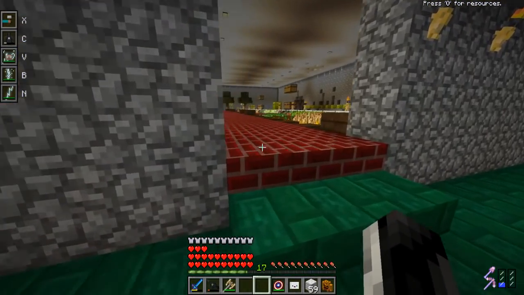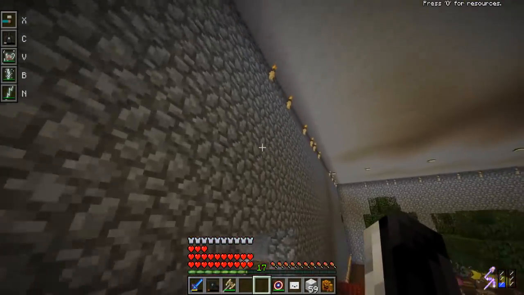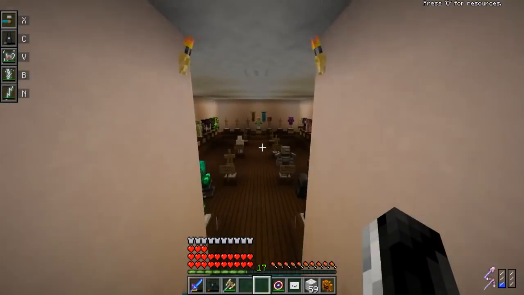Well, this is really nice in here. Well, you could change the walls. Why don't you change the walls? Cobble is ugly. Cody, no, it's fine. It's fine. It's fine. Okay? It's fine.